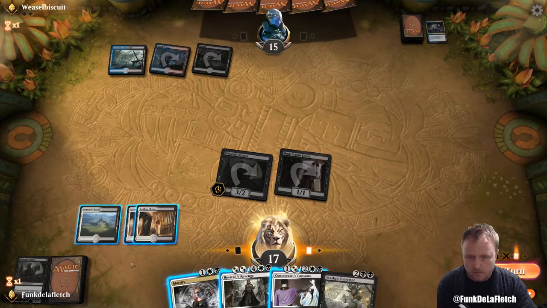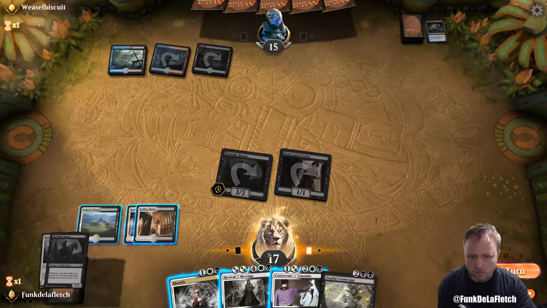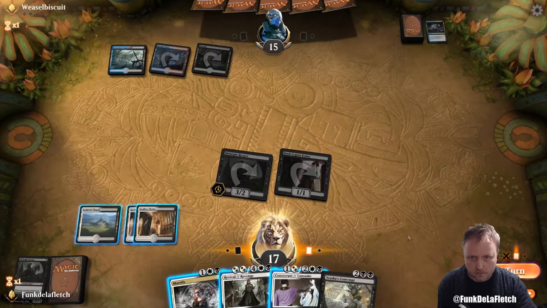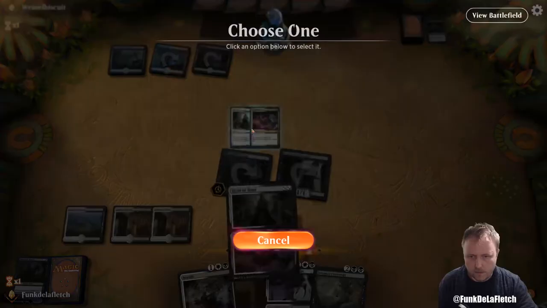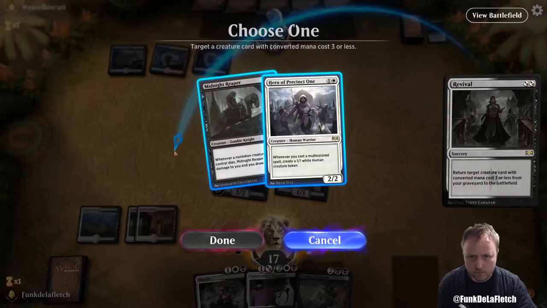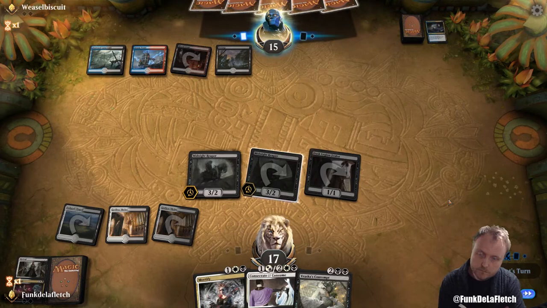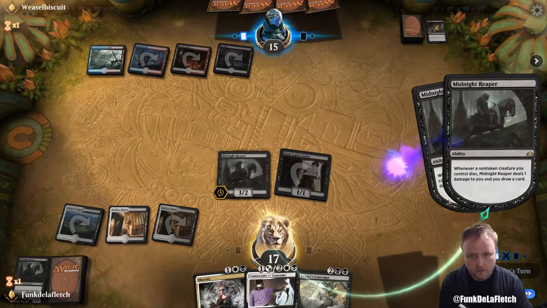Two, three, four. We can get back a Midnight Reaper, do nothing, or get back a Hero of Precinct One. They've got five cards left in hand. I kind of want to get back... Fey Wrath. All right, let's revive. It's Revival. Get back the other Midnight Reaper. So if there's any kind of a wrath, we'll draw a bunch of cards. Perfect. So that's a draw two. One. Two. Cool.